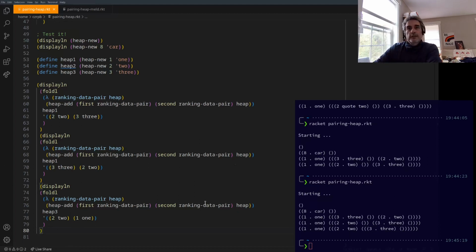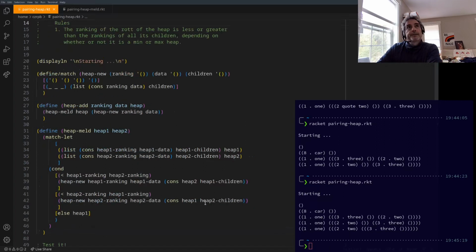Let's go back to the top, and go back over add really quick. We're adding a new ranking and data. We're doing this because this interface is a good API for humans, but as an actual implementation instead of a concept, we want to reconsider this as melding of two heaps, the heap we were given and a new heap with this ranking and data.